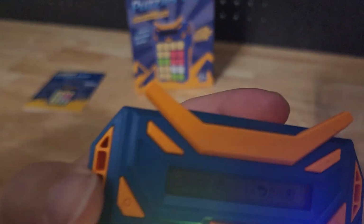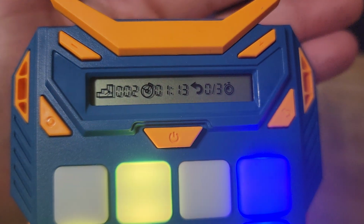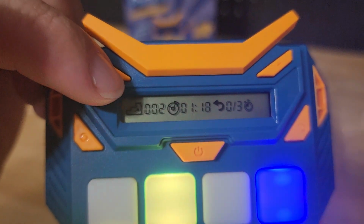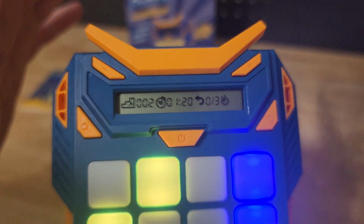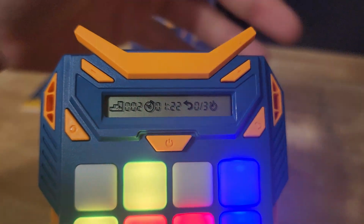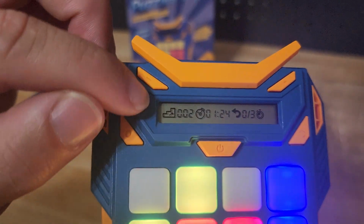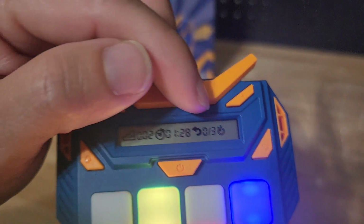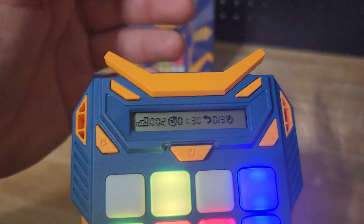If we look at the screen here, one thing is I wish this screen was a little bit larger, but it's okay. On the left, we're seeing what level we're at. You can see I'm at level 2 right now. It didn't take me that long to get to level 2. I just cycled back to it, okay? It goes up to 500. It does keep a timer there, and this 0 of 3, I'm not sure what that part is.